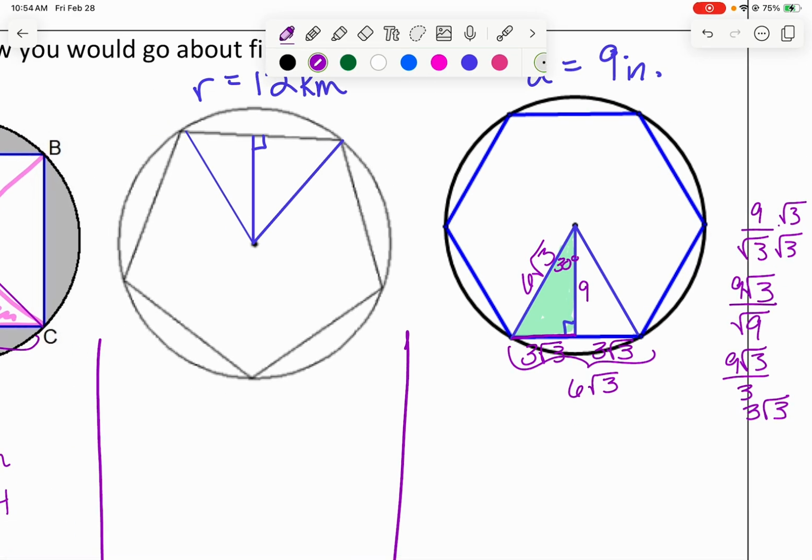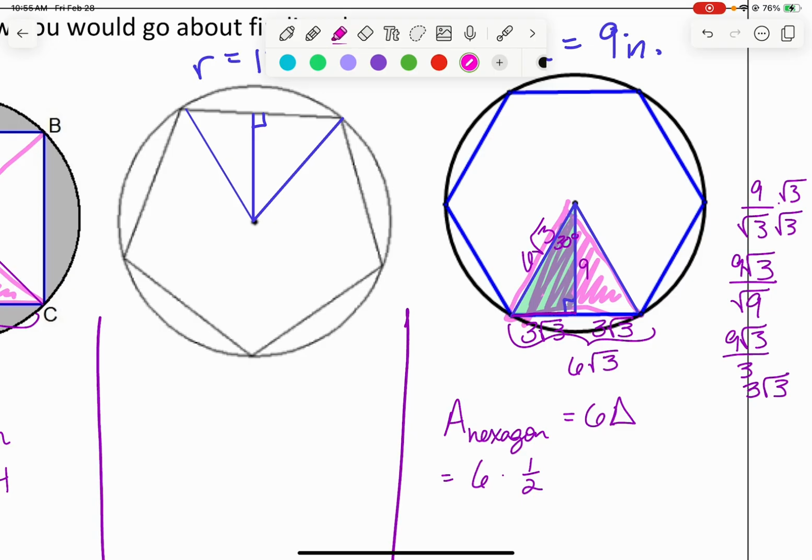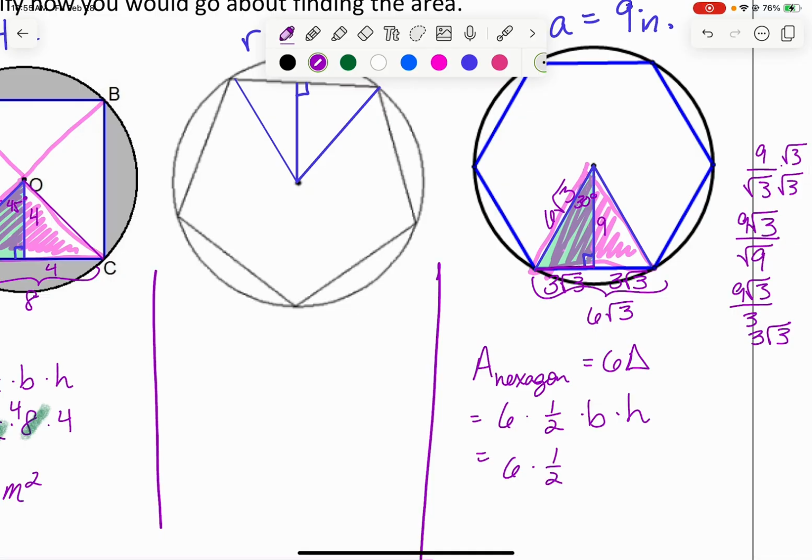we are going to look at the number of triangles formed. So because it's a hexagon, there are going to be 6. So the total area of our hexagon is equal to 6 of those triangles. So again, we can plug into our formula. We have 6 times 1/2 times, and again, now we're looking at that whole triangle here, right? The whole thing. So times base times height. 6 times 1/2 times the base, which is the whole length here that I'm highlighting in green, which is the 6 root 3, times the height of that triangle, which we were told is 9.